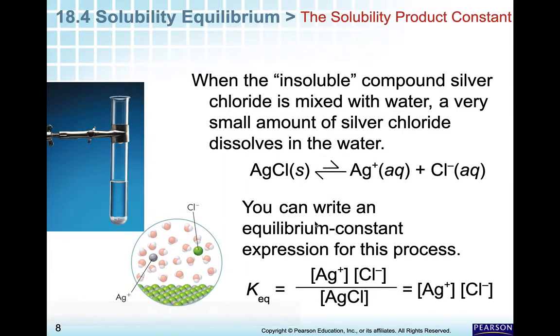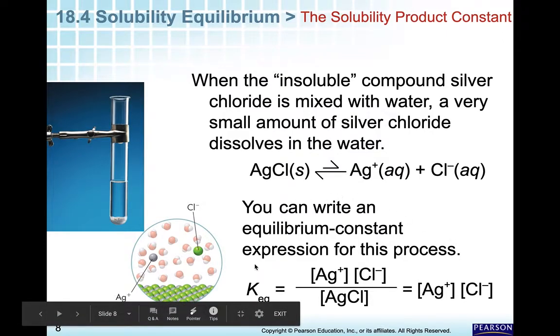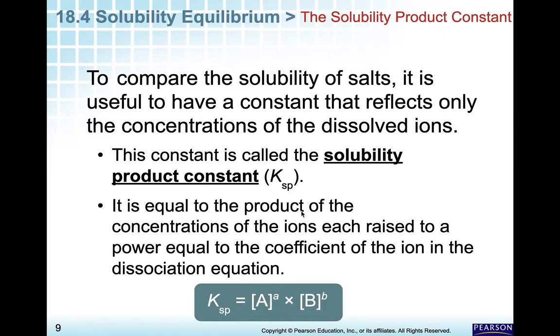So just like before, we've got an equilibrium expression for this. And if we knew these numbers, or if we knew the equilibrium constant value, we could figure out either how much is going to be present or what our value is. And when we compare the solubility of salts, we want to have this equilibrium constant because it's much easier to compare like that. Is the equilibrium constant for one salt bigger or smaller than that of another? And that's a much easier way to determine if something is more or less soluble because we've got numbers to go off of.